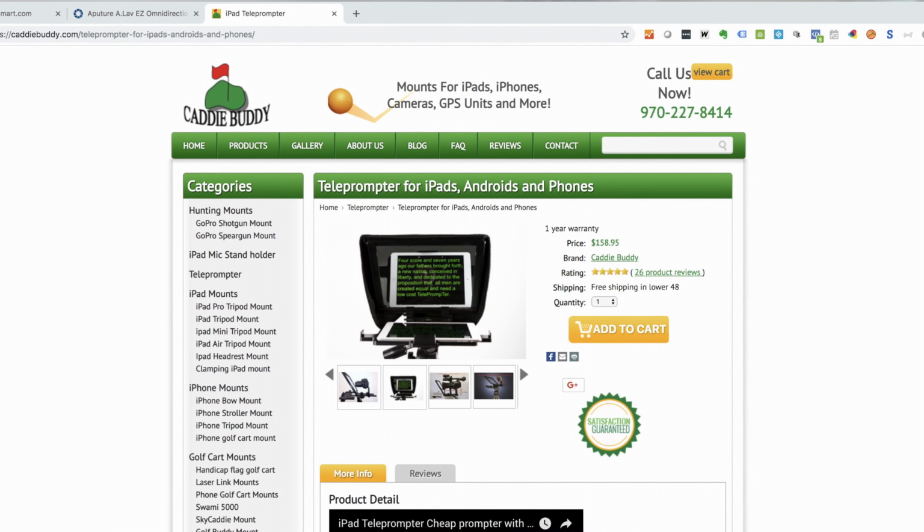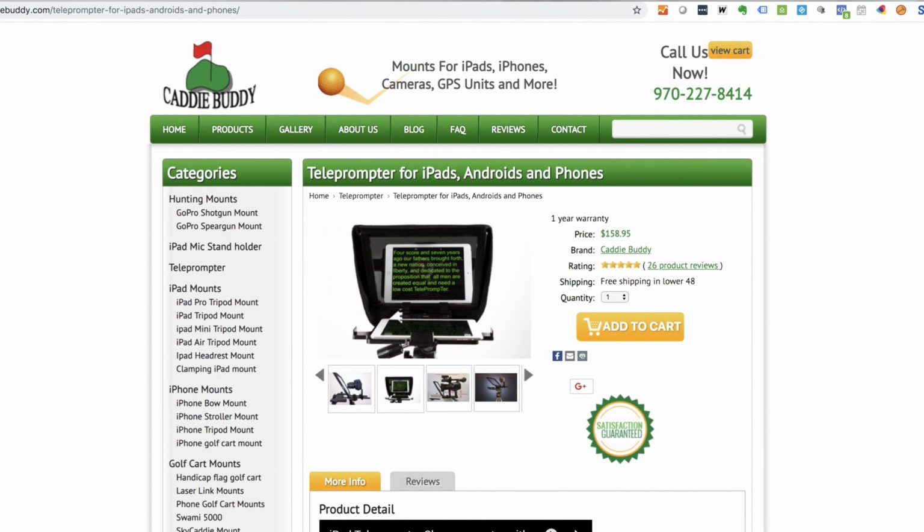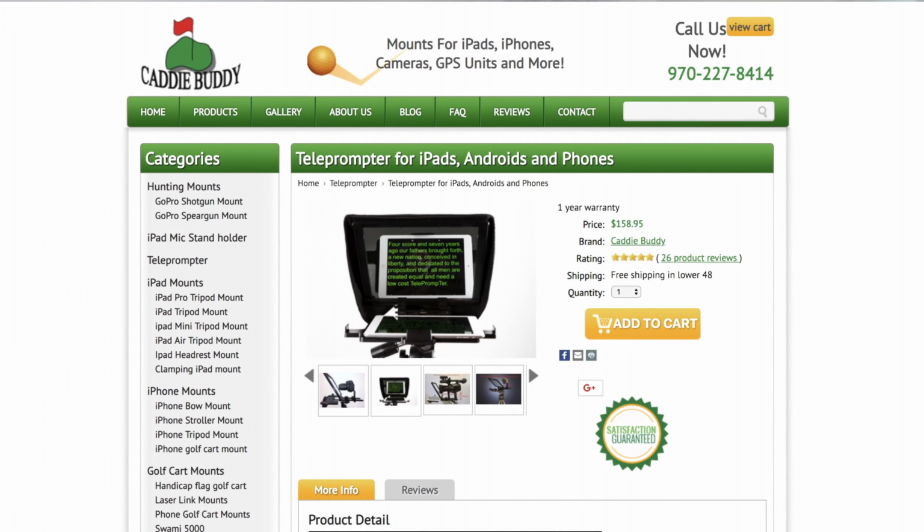If you make videos from time to time and can't leave everything in place, and you don't mind taking a little extra time to set things up, this is probably as good a setup as you can get. The Caddy Buddy is about $160 US and worth every penny. The next idea is the simplest one, and certainly the least expensive.